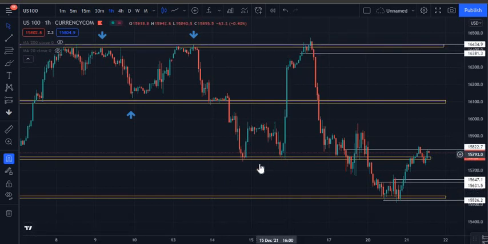Here's our analysis on the 15th. As you can see, price got to our support on a daily time frame. This is our daily time frame support zone. Price pushed up, and in the evening it closed above this area, leading to the 15th. Price ranged around this area in the London session, sorry, so it's pre-New York session.